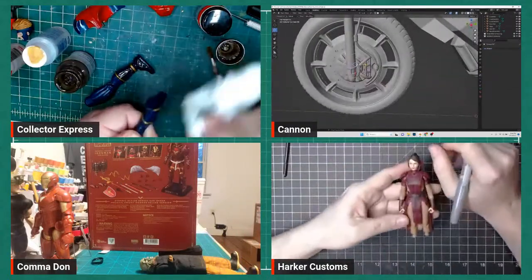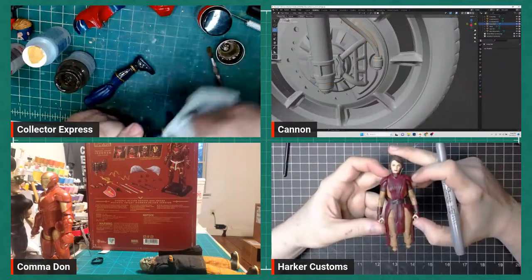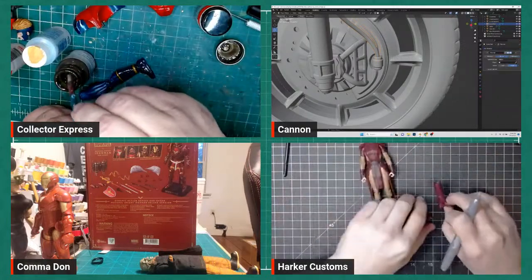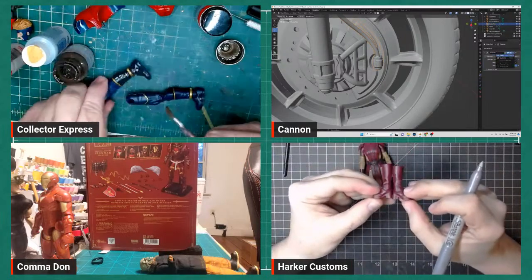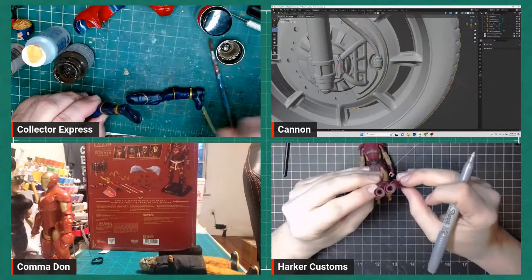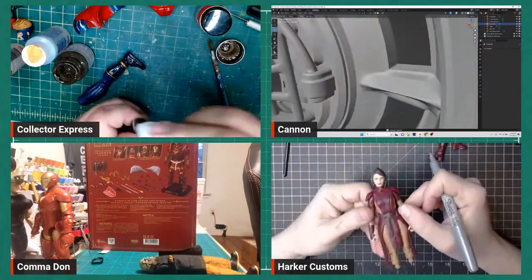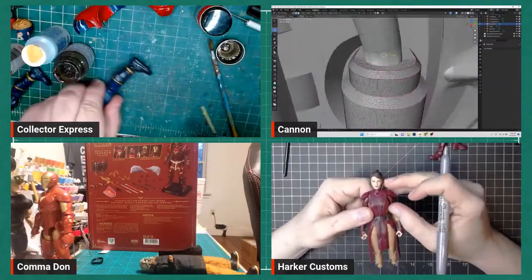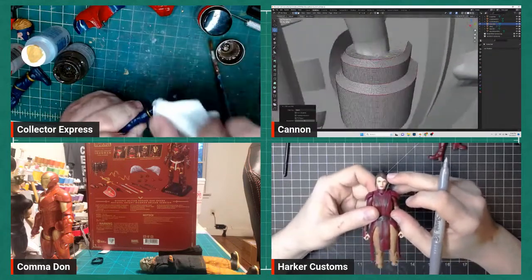Oh, this is one of the most disappointing figures that I've gotten in a very long time. Her feet, one of the boots is too long. You can already see right there. One of them's too big. And it's Bastila Shan, which is a big deal for me because it's Knights of the Old Republic. This head looks far more like Satele, her daughter. So I went ahead and bought a new head.